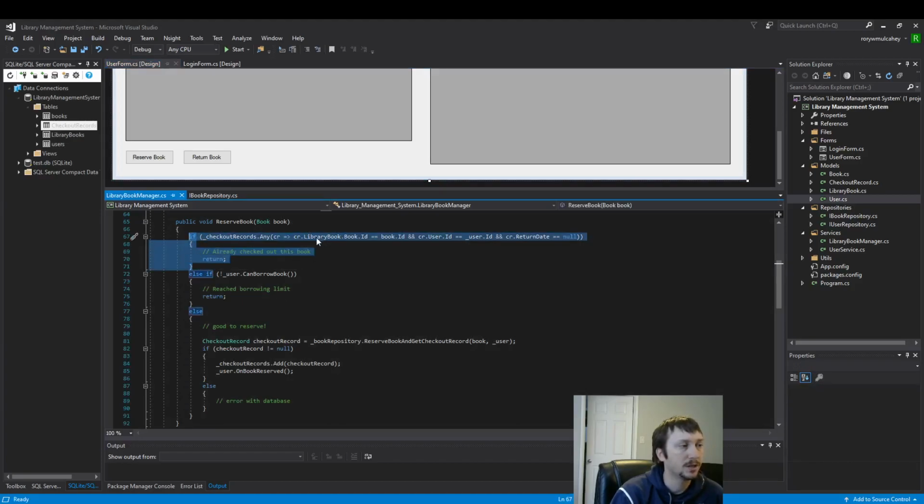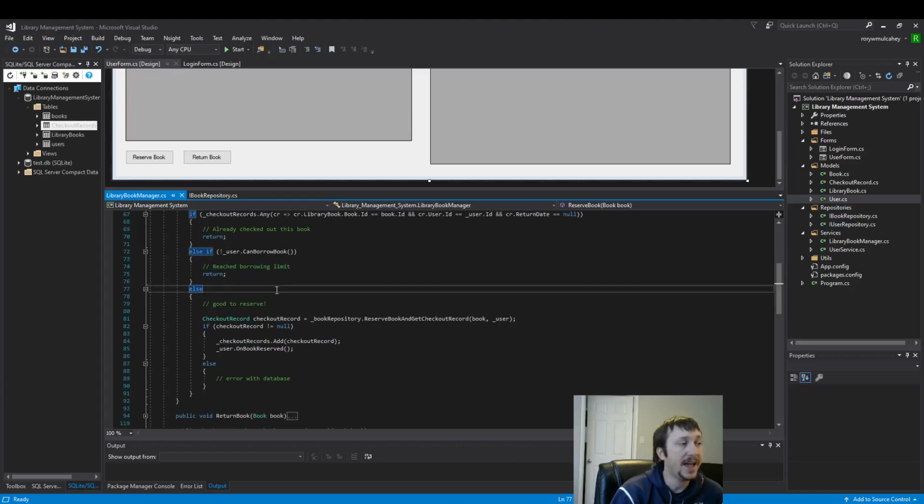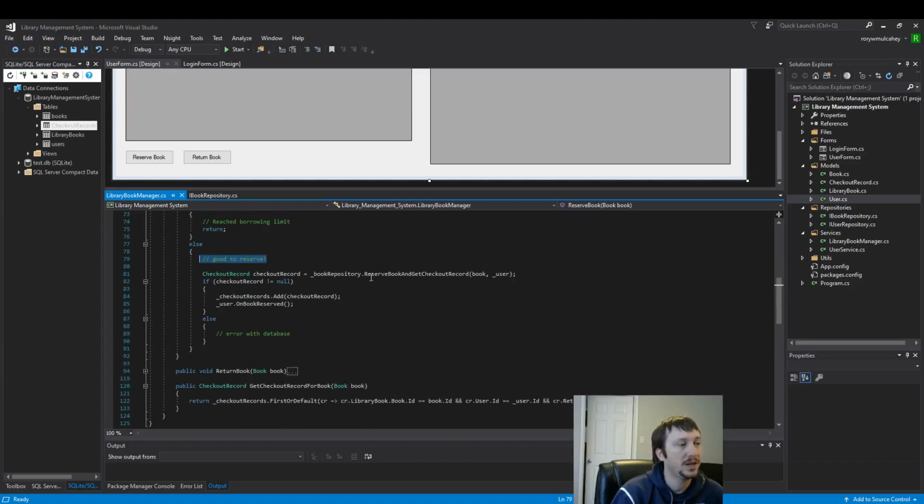We're using some language integrated queries, also shorthand LINQ, and we're first checking if the book has already been checked out. We also check if the user has reached their borrowing limit, and if they haven't, then we are good to reserve, and then we perform our book repository SQL updates to our checkout records.